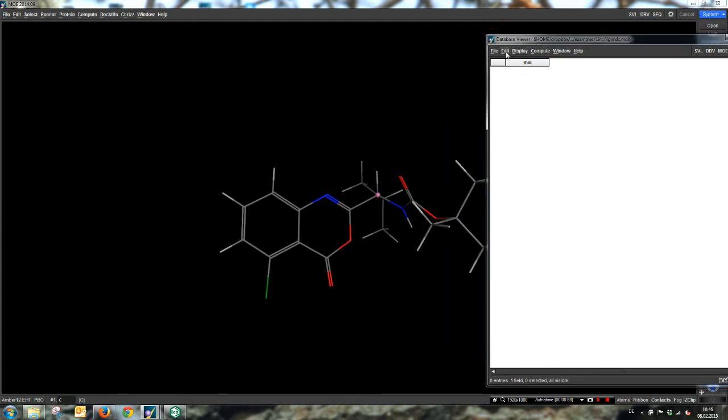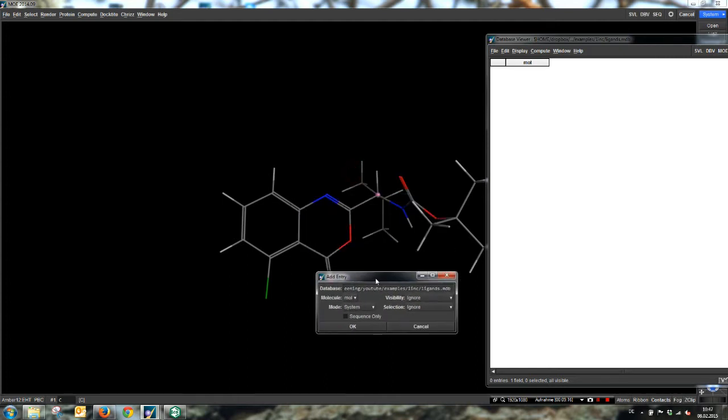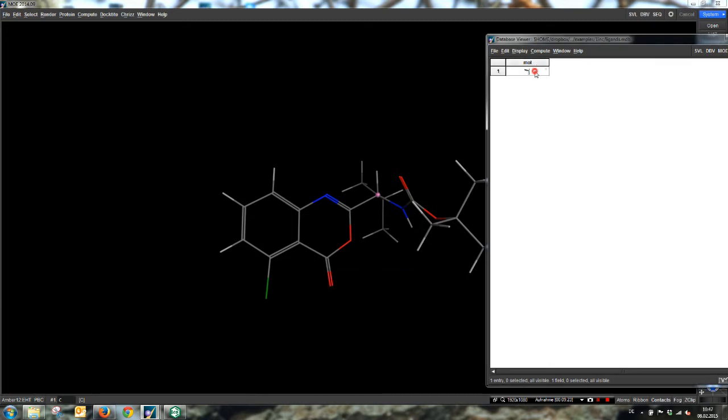We can get this into the ligands database by clicking on Edit, New, Entry. Mo asks for ignoring visibility, selection. So this is the only molecule in our Mo system. We can ignore all this. And we have now our pre-reacted ligand in the database.